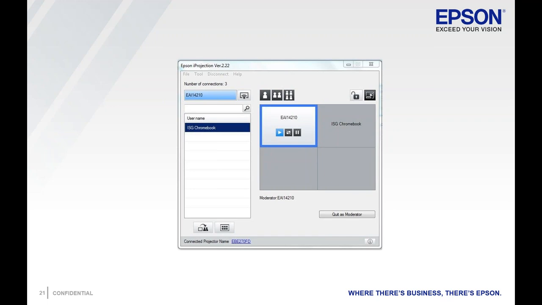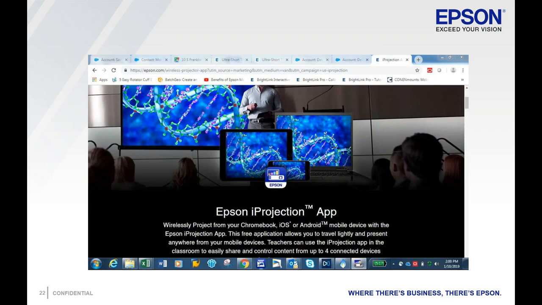In order to add this to the options that are visibly displayed, you want to go ahead and select it, drag and drop it into the section for wherever you would like it displayed in that quadrant. And then now at the top section here, what you're looking at is your ability to move between selecting display one screen only, two screens, or up to 4 different screens via iProjection. So you select whichever mode, drag and drop the various devices into the quadrant, and you're ready to move forward.